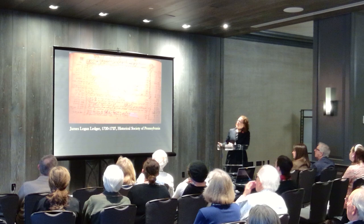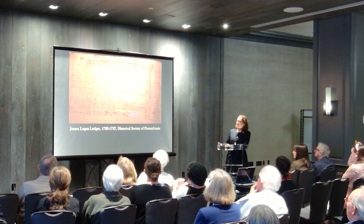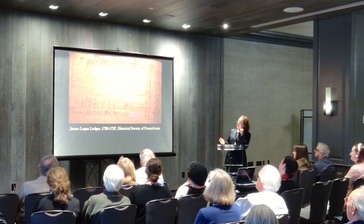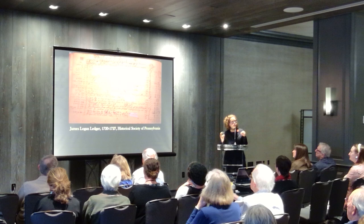I really wish we had James Logan's 1730s ledger book because that probably captured the actual furnishing of this room, but we do not have access to that. So if anyone knows anyone descended from any Logans, it could still be under somebody's bed. But this 1720s ledger book also gives us snapshots of engagement with textiles. I have called out some things like to make curtains, upholstery for stools, and a note on the furniture.